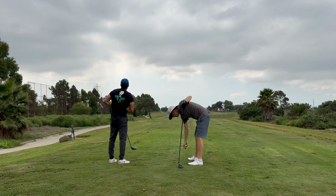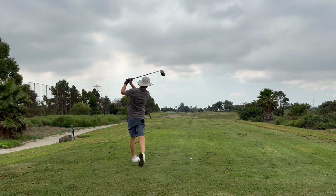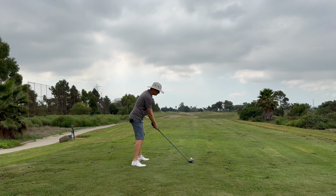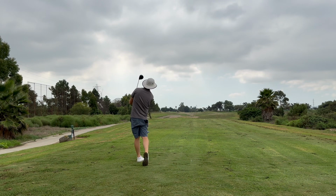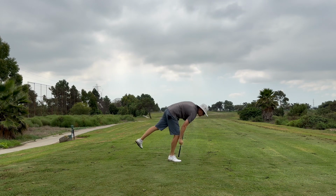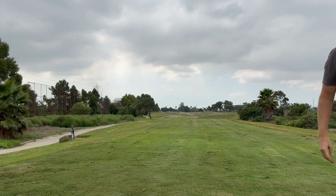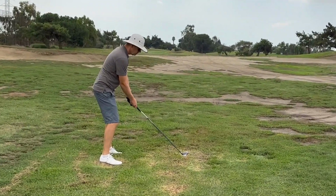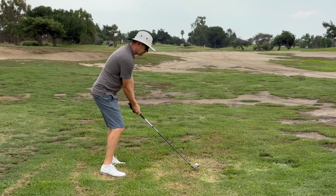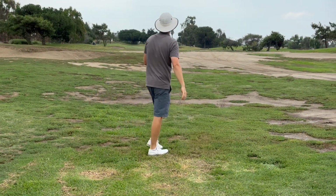All right, Mike hit a great drive down the center. This is a par 5, 570 yards from back here. So Mike just piped it down the middle, and there's no grass in the very middle of this fairway. So if you can hit it like 290 carry or something, you'll hit an area where there's no grass, and then it'll run. But that's actually probably about 300 carry to there. So I hit a good drive.